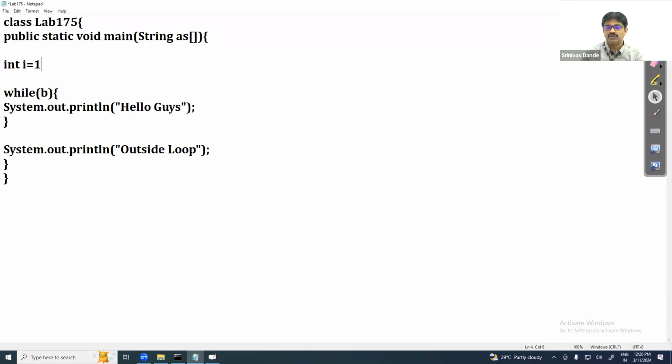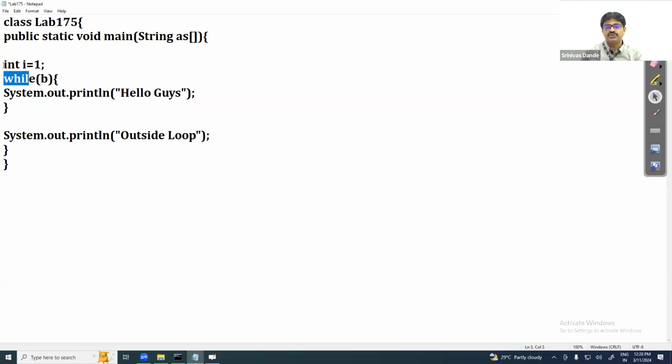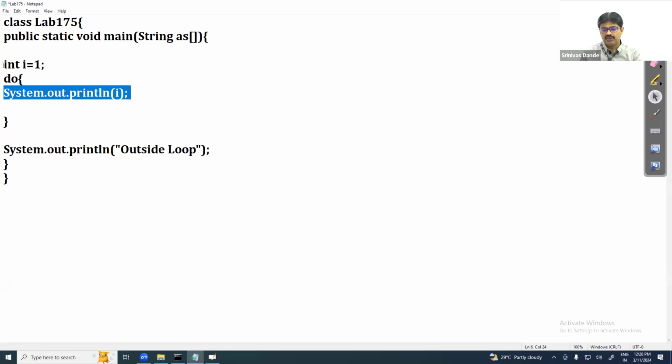I equals 1, I am taking. Then first do the do. No condition at this point. Then inside that you print the I value, and also I'll print hello guys, like whatever we have done in the previous ones.